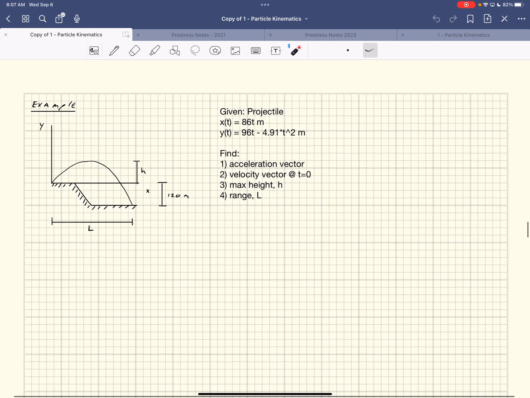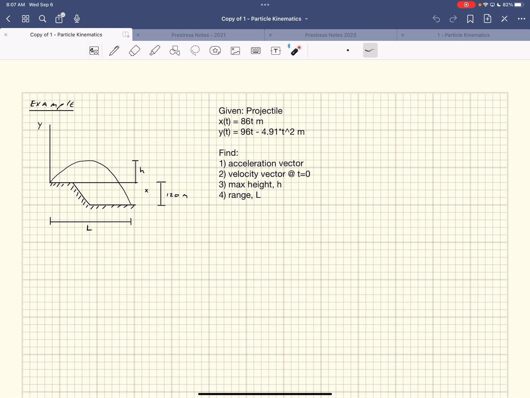Okay, so in this case right here, this is another projectile motion. In this one though, again, they give us the position as a function of time. So the position of that thing is x of t, so 86t meters is the position, and then y of t, the position of that, is given right there, right? And you should recognize some of the stuff in here. 4.91, that's g over 2, which we came up with in our acceleration equations before, in our position equations based on going the other direction. Okay, so it's right there, we were given that.